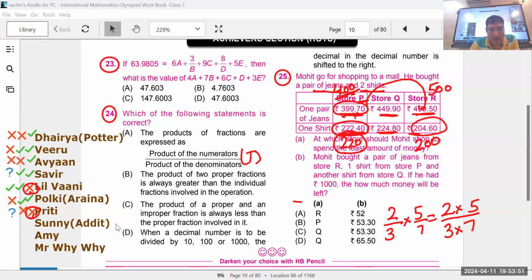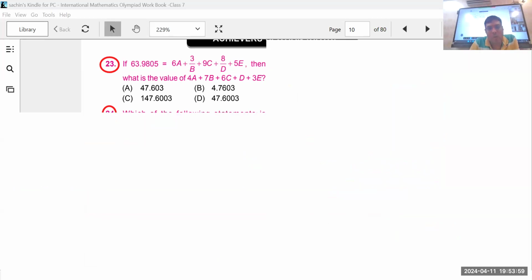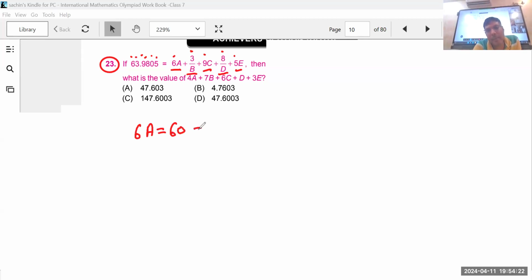So next, the difficult question. It's not difficult basically, but you need to know the solution once to do it in the exam. So basically, there are multiple variables here. We can never solve it directly unless we notice that we have 16131915 also. So basically 6a is 60. So a will be equal to what? 10. Understood or not understood, guys?